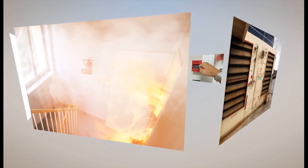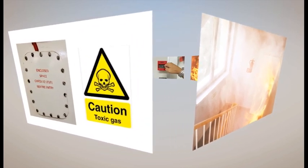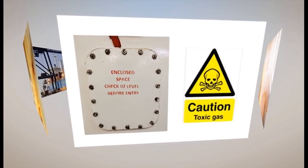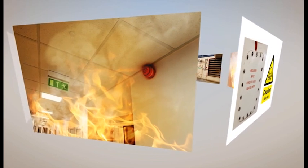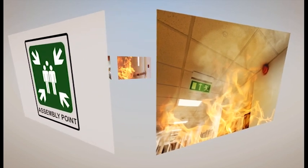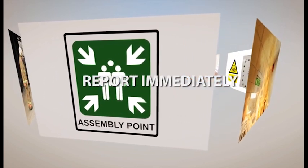The master will probably try an indirect approach to the fire until the extent of it is confirmed. A smoldering or burning fire produces invisible toxic gas and uses oxygen from the air. If the fire is inside a space, consider it as an enclosed space and hence extremely dangerous. On hearing a fire alarm, it is important that everybody musters as quickly as possible where they can be checked against the muster list. Report immediately if you see that any person is missing.